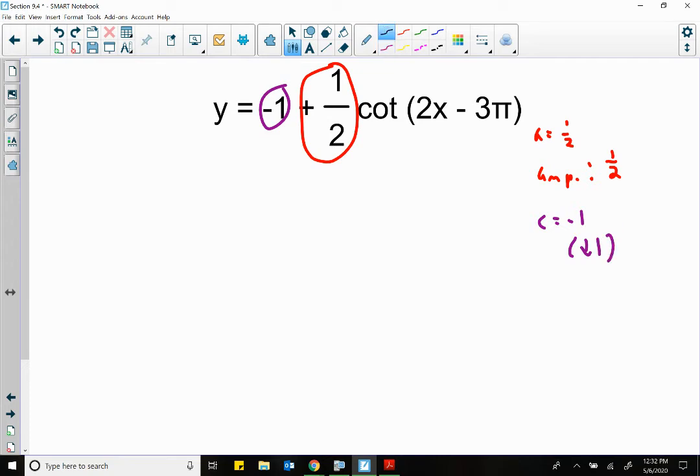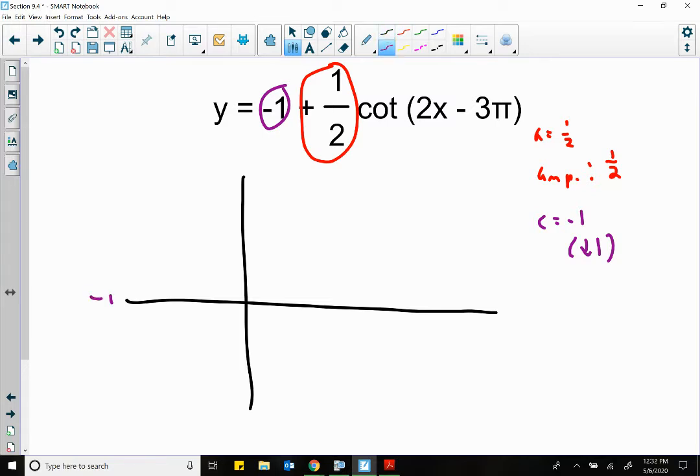Okay. So again, I'm going to draw my graph here. Going to kind of leave some negative because I don't know what's really going to happen. Maybe we go negative, maybe we don't. But we do know that our x-axis is no longer the x-axis. It has moved down 1. So we do know that this guy is really a negative 1. And then now we can deal with the amplitude. So negative 1 plus 1/2 gets you to a negative 1/2. Negative 1 minus 1/2 gets you to negative 1.5, which will be negative 3/2.